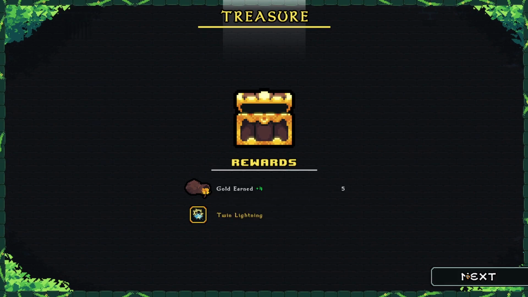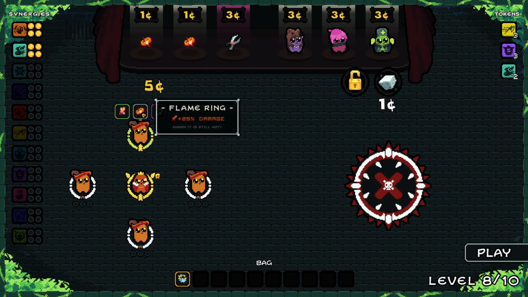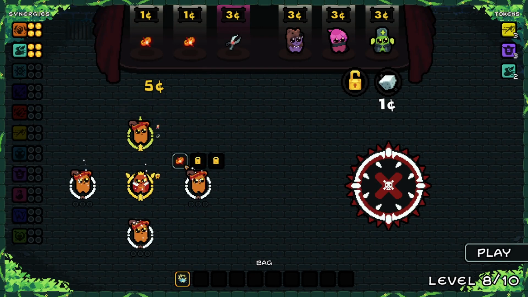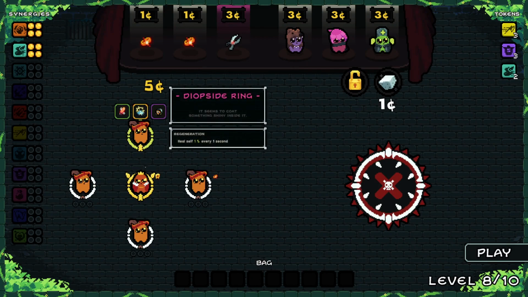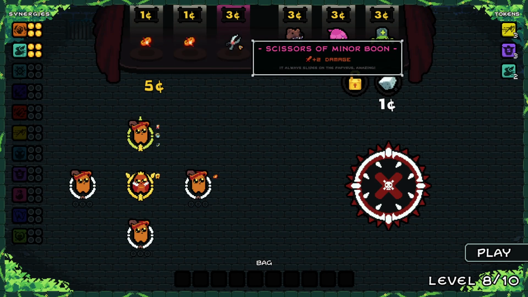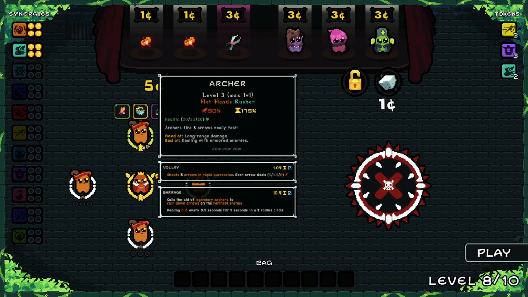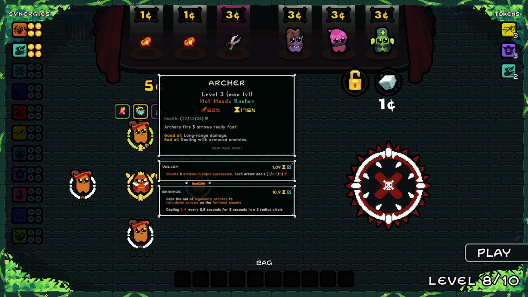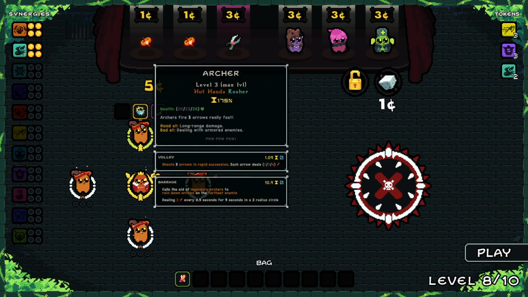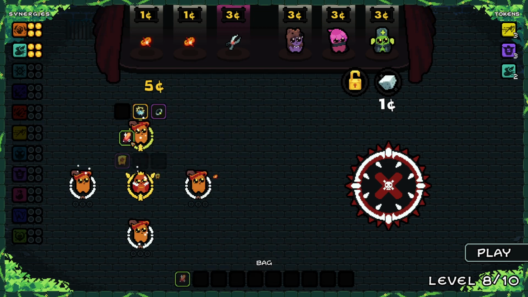150 haste. Wow. Okay, we obviously give the twin lightning to this guy. 25% damage is a joke in comparison to what we are getting here. Yep. 25 damage. 2 damage. Is this flat? Oh, this is insane. Because we're doing 7. No, we're doing 6. Oh, yeah. If I take this away, is he doing 5? 4. Okay. Throw away the HP regen.